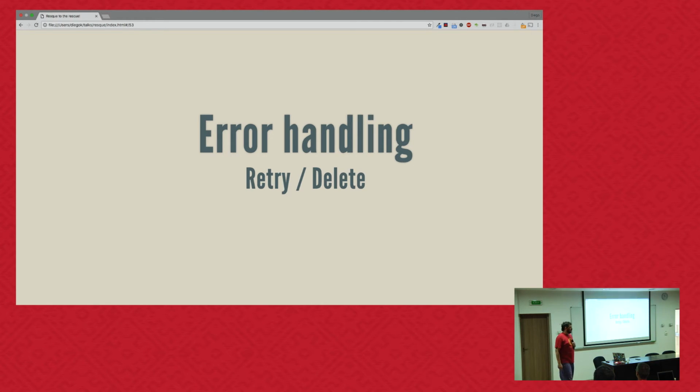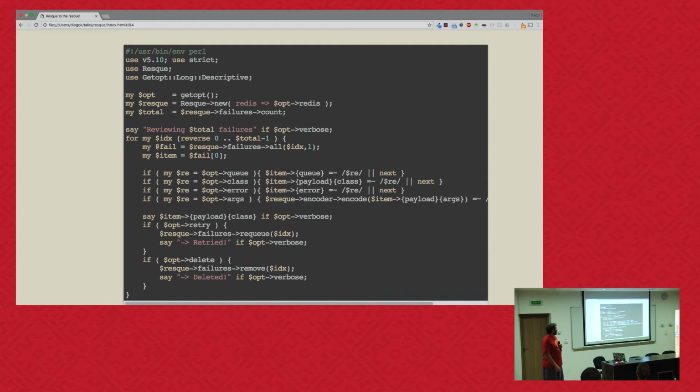So, well, a long time ago I wrote this, and this is a little CLI to retry with some rules. So I can filter things. I can filter by queue, or I can filter by class, I can filter by error, or I can filter by arguments. And then I can say, okay, I want to retry, or I want to delete, or both. Most of the time I do both, or only delete.